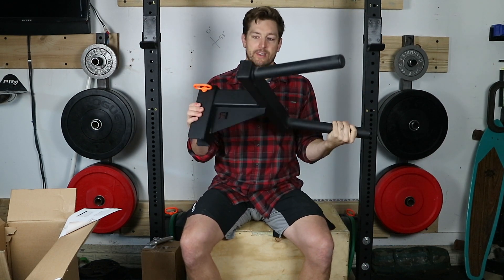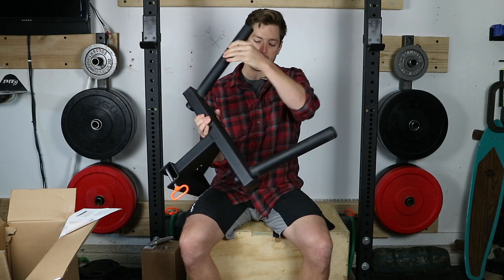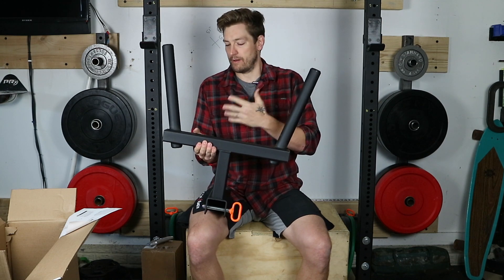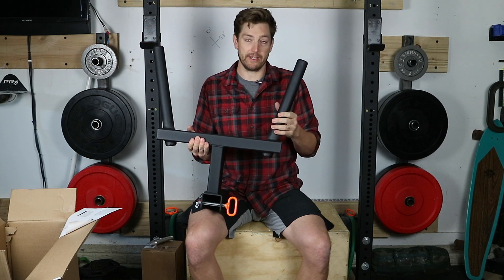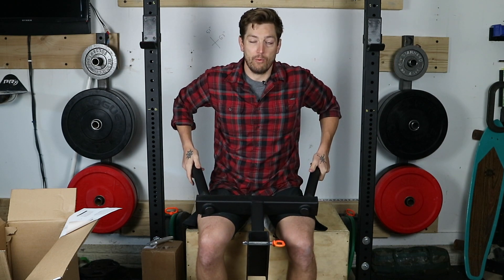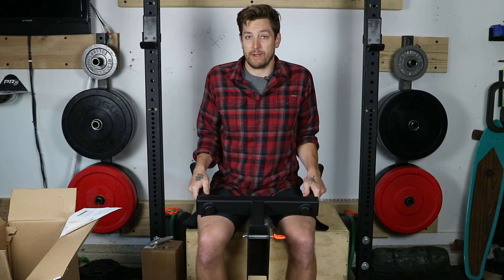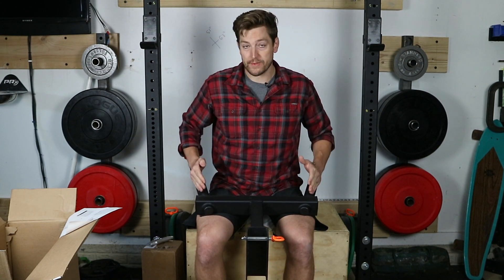You're going to get a nice coated piece of good old American steel. What I like about the Matador is the taper. Some people will say the taper doesn't work well with their ergonomics or body geometry, but personally I like it a lot because I can come all the way back and match more of my shoulder width. I can also come up and do a partial rep that focuses more on the tricep and pinch in nicely. I don't really have a problem with the widths — I like it.